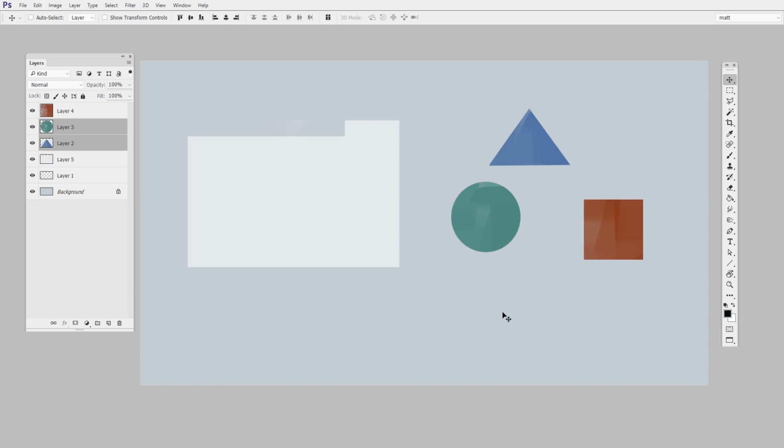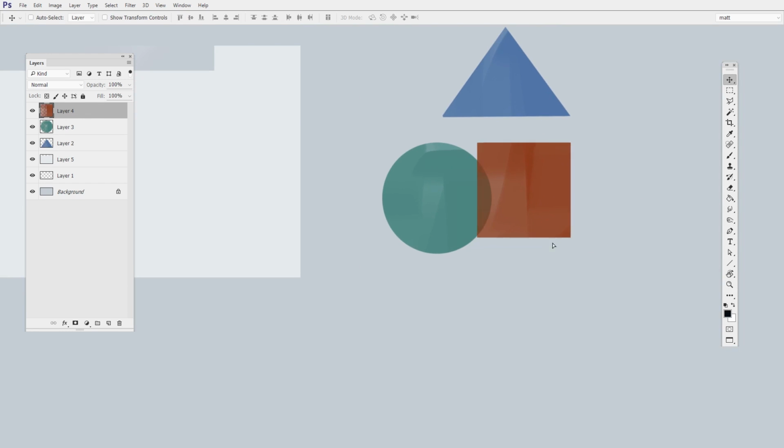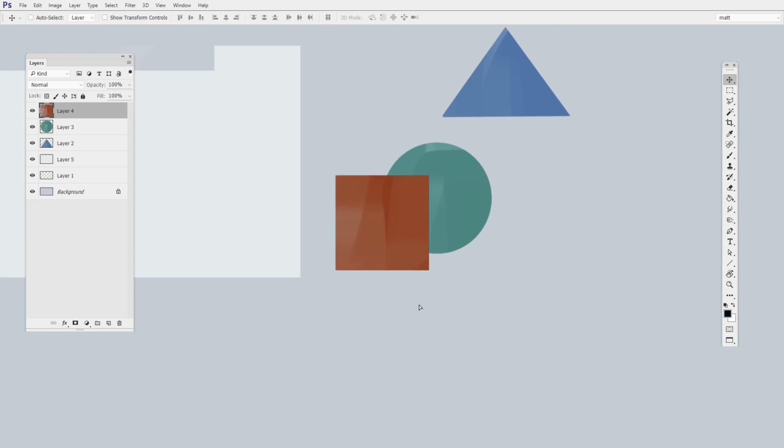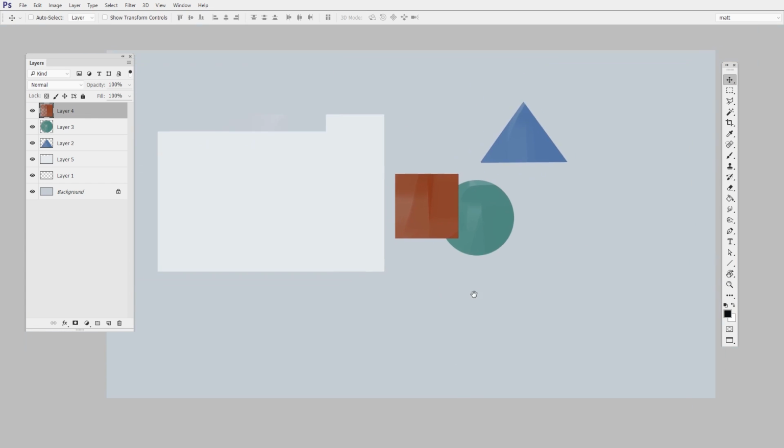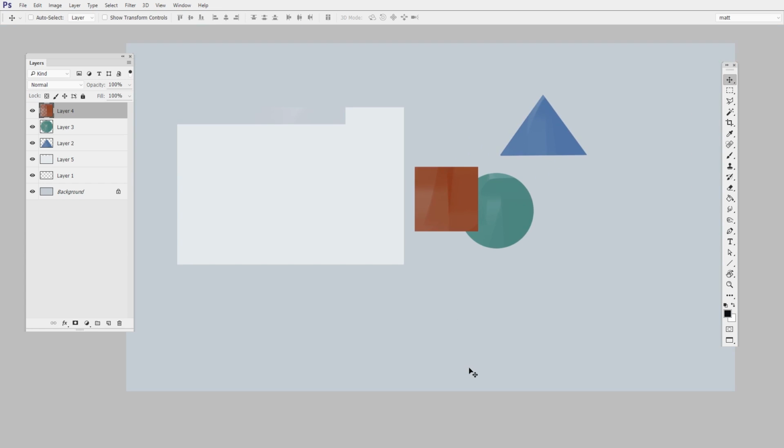Well, now let's say I want to put the red square underneath the green circle. Okay, so I'll select the red layer, drag it. Well, now we have a problem. It's actually on top. See how it's overlapping over the green? Well, the way we handle this is the stacking order of the layer palette itself.